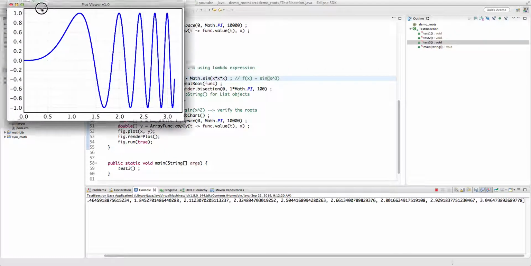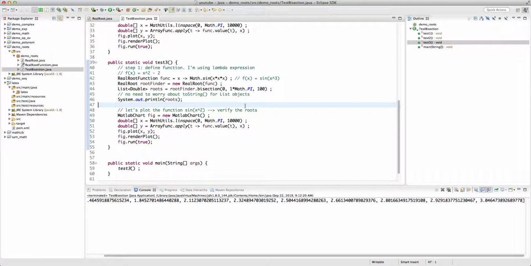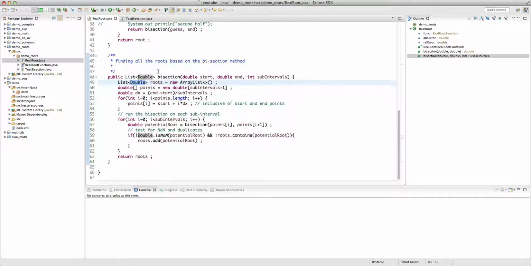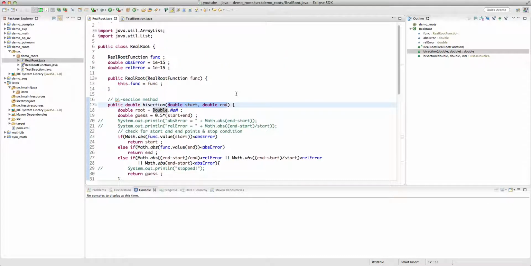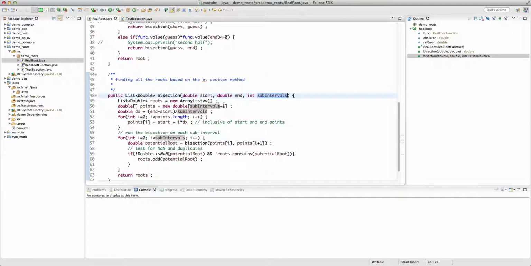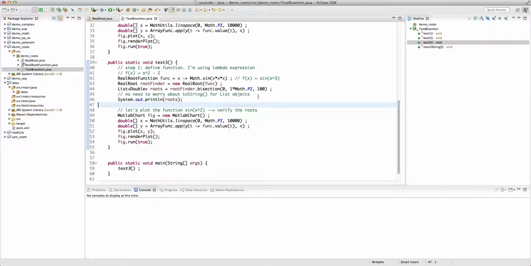All right. So this was our discussion on finding all the real roots of a real function over a given interval. The condition is that the function is supposed to be continuous over that interval, and we're using the underlying very fast bisection method, which only returns one root or returns none. It fails. So what we do is divide the interval into very small subintervals and run the bisection over each, and disregard the roots that are none, or roots that are repeating themselves. And this proves to be a very strong way of finding all the roots.